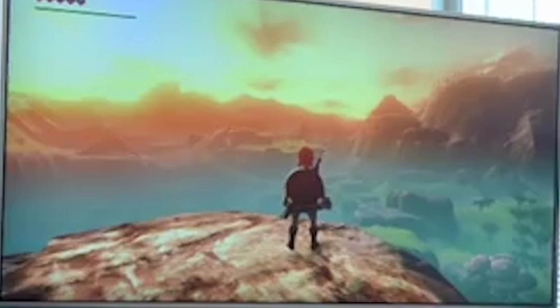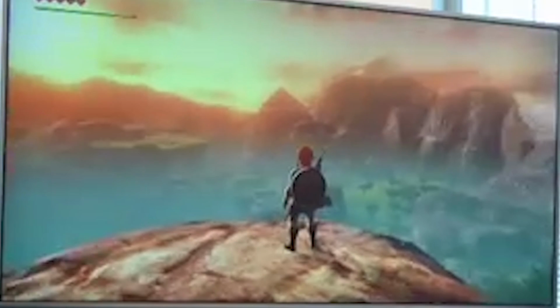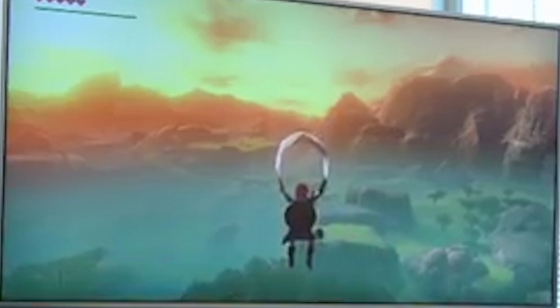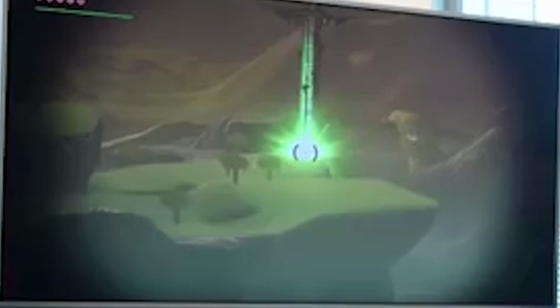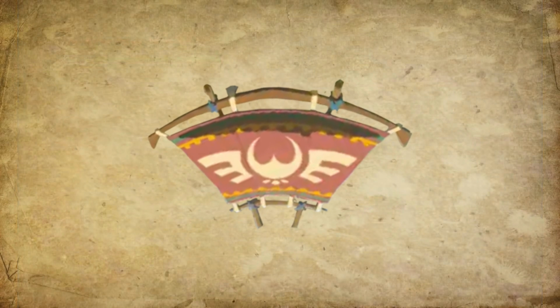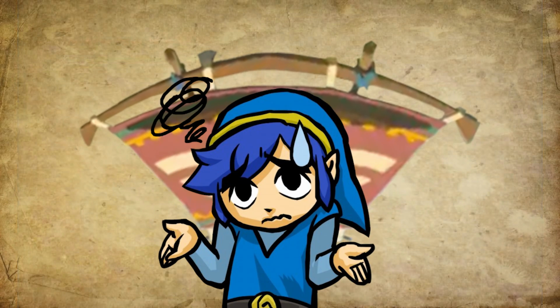During the Game Awards of 2014, Miyamoto and Aonuma showed off some early Breath of the Wild gameplay. It demonstrated the skill of Hyrule, and they also showed the use of the sailcloth and the use of beacons for pointing out important landmarks in the huge overworld. In the beginning, they used the sailcloth for gliding, but later on they replaced it with the paraglider. Why? Well, we don't really know.